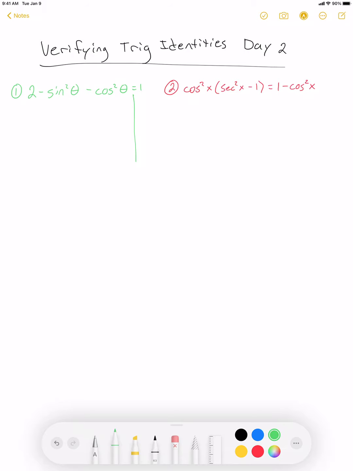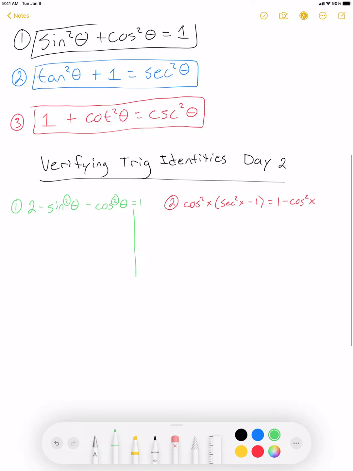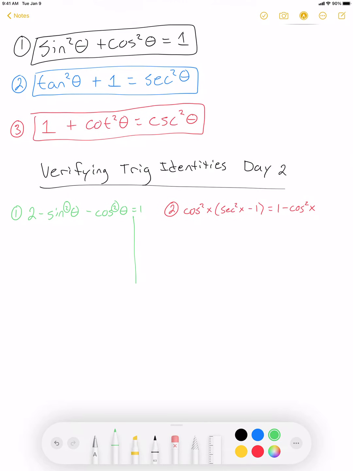Now notice these are not being multiplied to each other, so we're not going to break them down in terms of sine and cosine. That wouldn't matter anyway because they already are in sine and cosine. However, we do notice that we have sine squared and cosine squared. Anytime we have something that's squared, we want to refer back to our Pythagorean identities. So the one that uses sine squared and cosine squared is going to be up here. Now notice it's a positive sine squared plus a cosine squared. That's what equals 1. Well, I have a negative sine squared and a negative cosine squared.